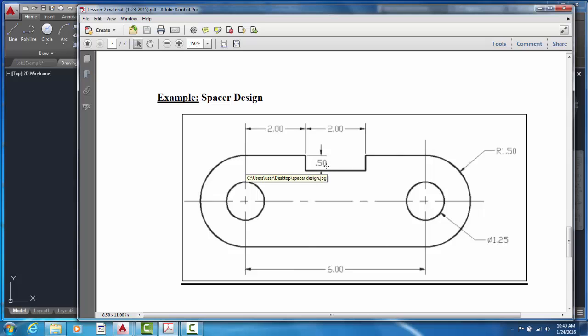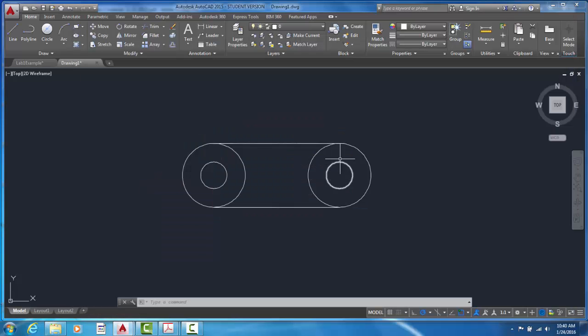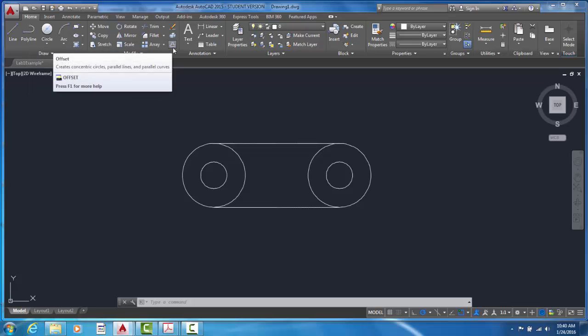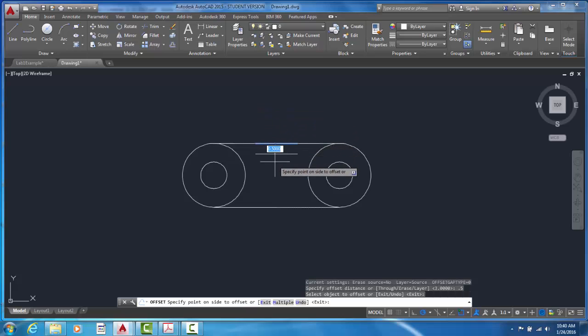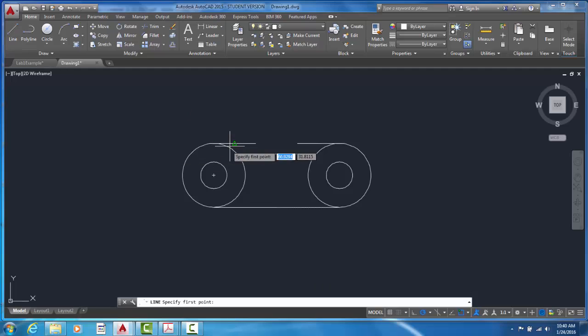The notch is 0.5 units deep. Some lines to finish the notch.